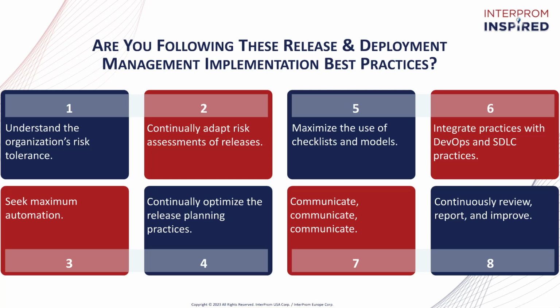In other words, number one here, understand the organization's risk tolerance. Yes, when you assess the risk of a release, do you take into account, is the organization ready for another release in essence, right? Sometimes you also have to put the brakes on too many releases. Do you continuously adapt the risk assessment of these releases? Your organization changes, their risk appetite changes. Risk criteria may change, yes? In other words, adapt your way of assessing these risks.